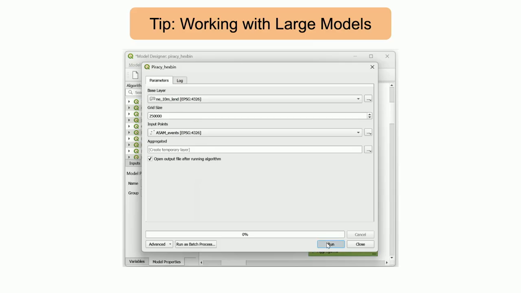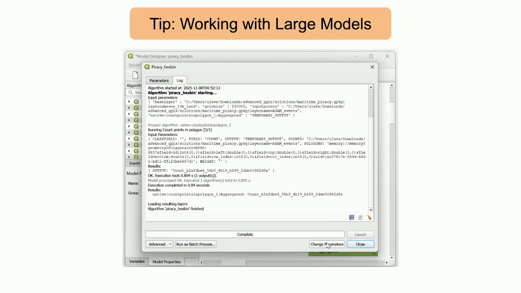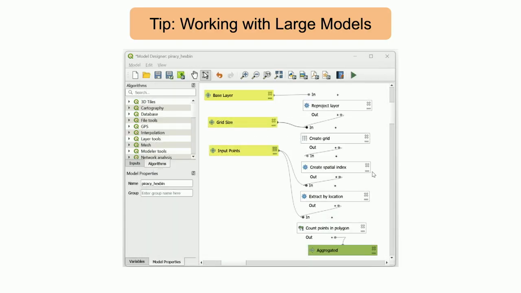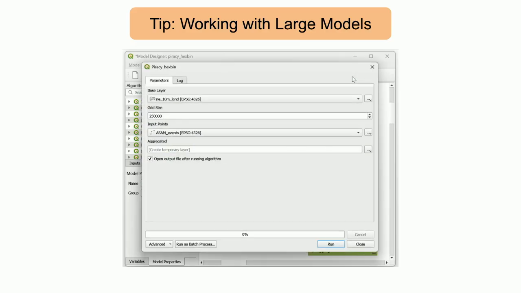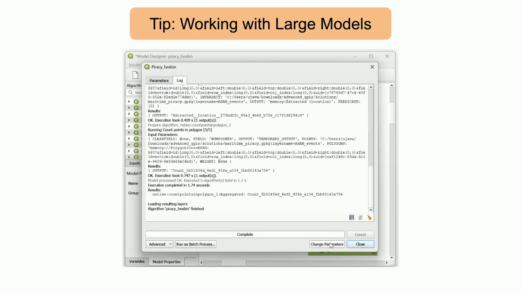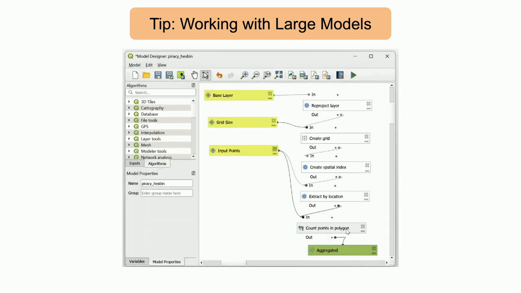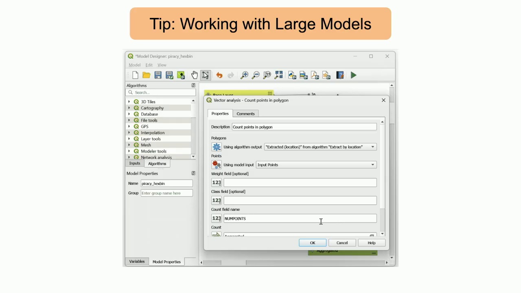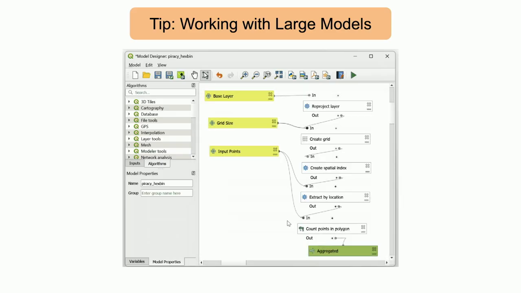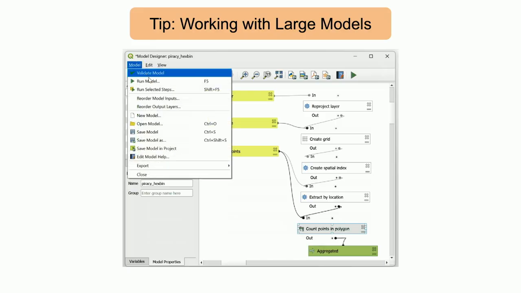Or you say, oh, I wish I had renamed my field in step 50. So you have to run the whole model again. Now, you run it once, and all the intermediate outputs are cached. So the next time you want to run it, you can say, don't run everything, just run these steps. You select this and say run selected steps, and it will use those cached inputs for running the next step. Super helpful when you're developing and debugging the models. It's a great improvement in your speed of development and maintaining those models.